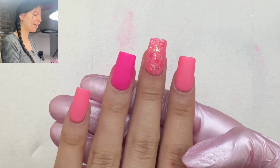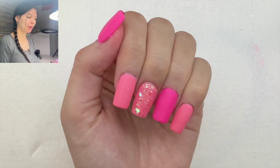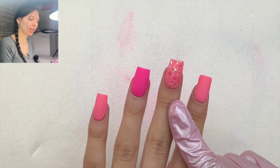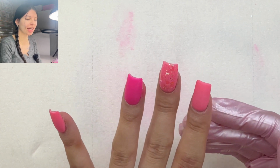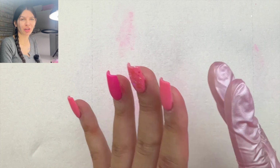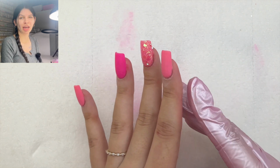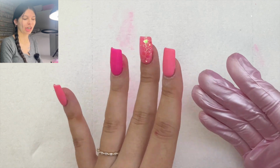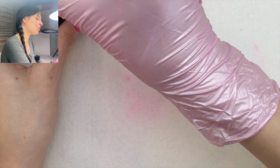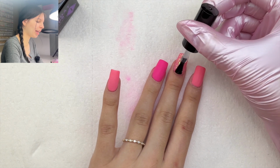So here are the nails after my filing and buffing. They look so good and I'm so happy with how these turned out. So now for my encapsulating on the glitter nail, like I already mentioned, I'm going to be using just a builder gel to encapsulate. But of course, if you are not using gel products, if you don't have any, or if you don't want to use a UV LED nail lamp, you can encapsulate using clear dip powder. But I'm now just going to go in with a layer of builder gel just to that glitter nail, just to help encapsulate those glitters, and then I will go ahead and cure.